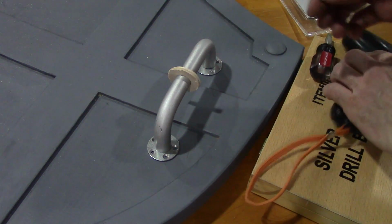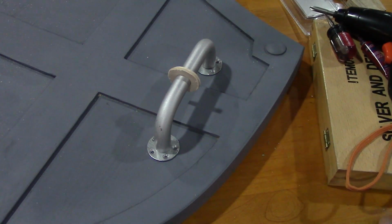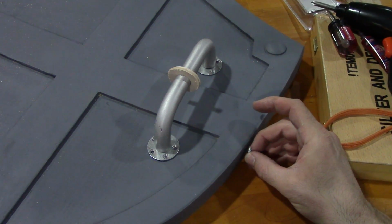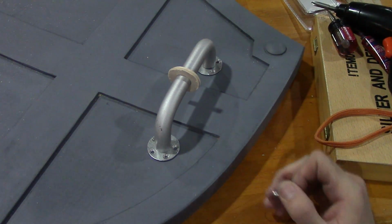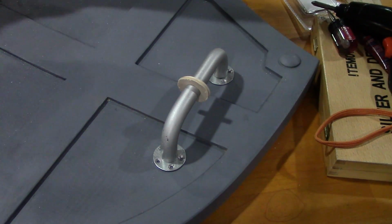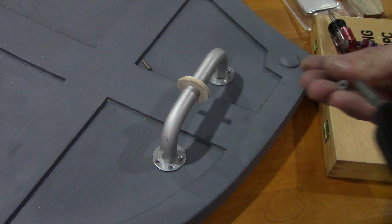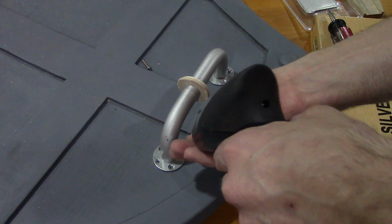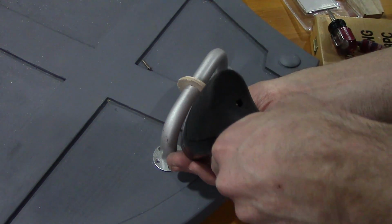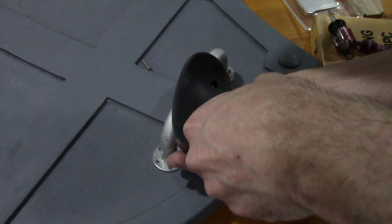And let me double check to make sure this is not going to go through the shield. I'm just going to hold it up to the side. I can see a little... No, this one's too long. This one would have stabbed through the whole thing. Let's get a smaller screw. So these should fit just fine and not go through.